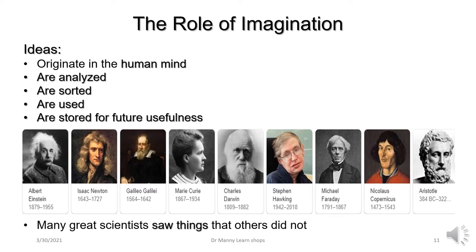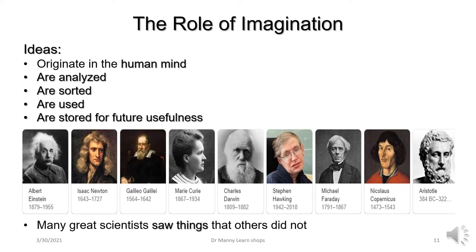Then you've got Charles Darwin, the British naturalist, who's credited with the theory of natural selection. Marie Curie, French physicist, chemist, pioneer in the study of radiation. She discovered elements radium and palladium, and she was awarded the Nobel Prize, as most of these people were within the right era. Nobel Prize of Physics and Chemistry.